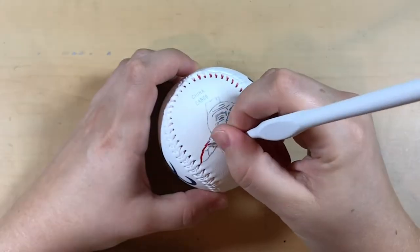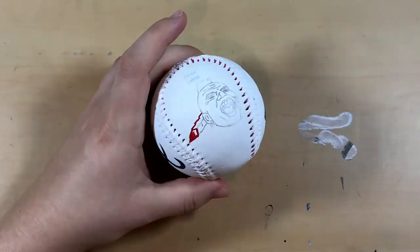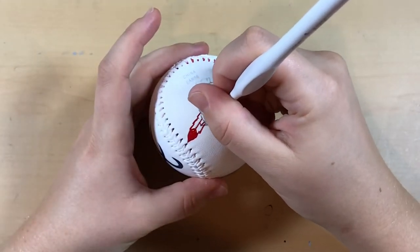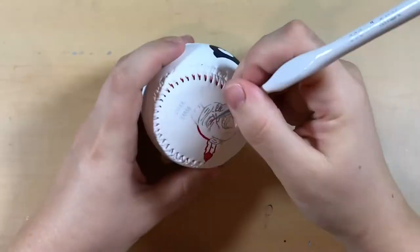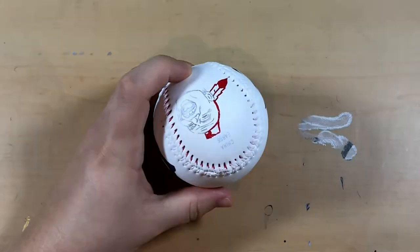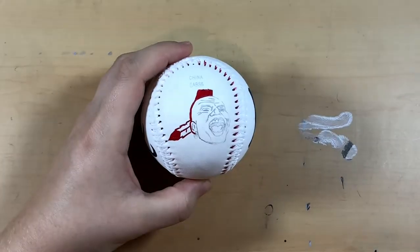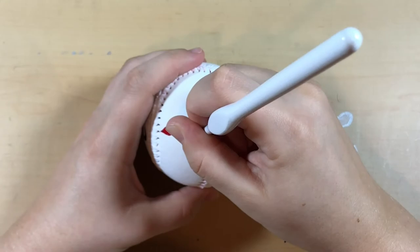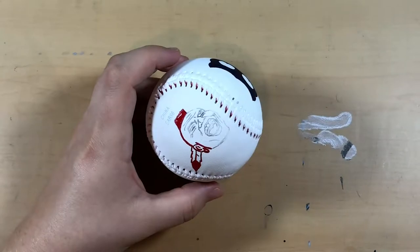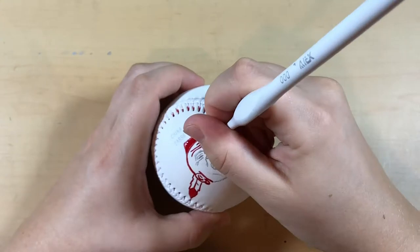So this part is what I was a little worried about. If you guys watched Jake's video, I mentioned in there, and he mentioned also, that I didn't necessarily consider myself an artist. I never really imagined that I would be doing this. And when Jake reached out to me, I asked him, what logos do you want on the ball? And we went through everything, and he said, definitely the Screaming Indian. And I'm like, oh my goodness. This is gonna be so, so difficult. Oh, I was really sweating it. But it turned out absolutely fantastic.